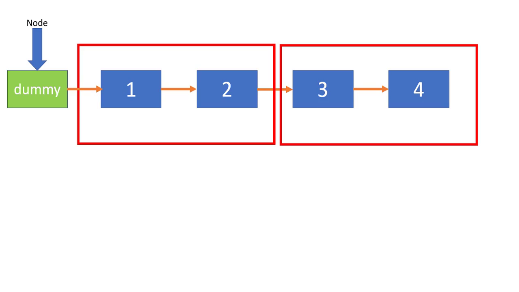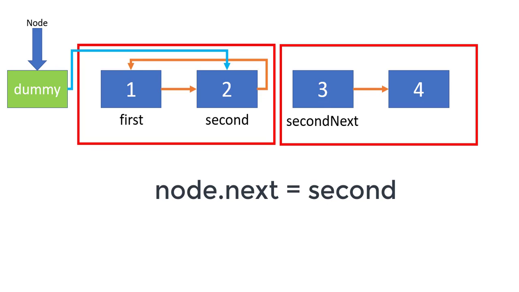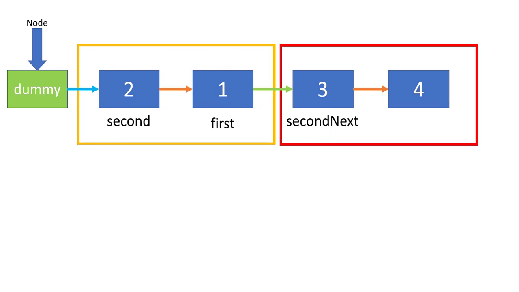So we need to swap the two adjacent values to this node. In order to swap these values, what needs to be done is, we'll take those values into a variable, first being first and then a second value and then the second next value, that is the next pointer of the second. When we have these three variables with us and if they are not null, then we will update the second.next to first, then we will update the dummy.next to second, and lastly we'll update the first.next to second.next.